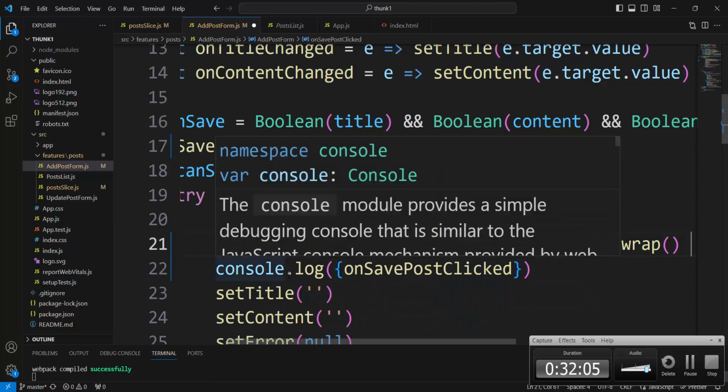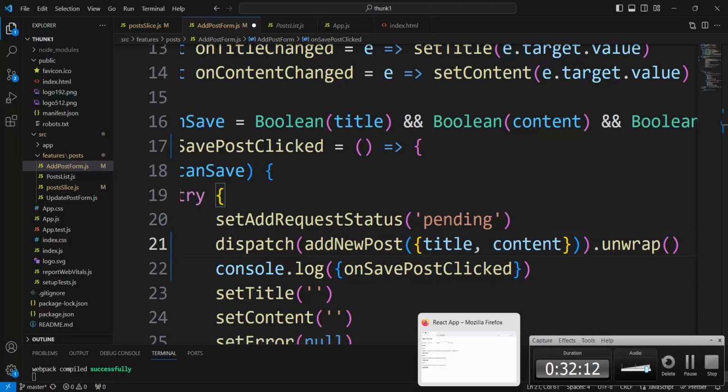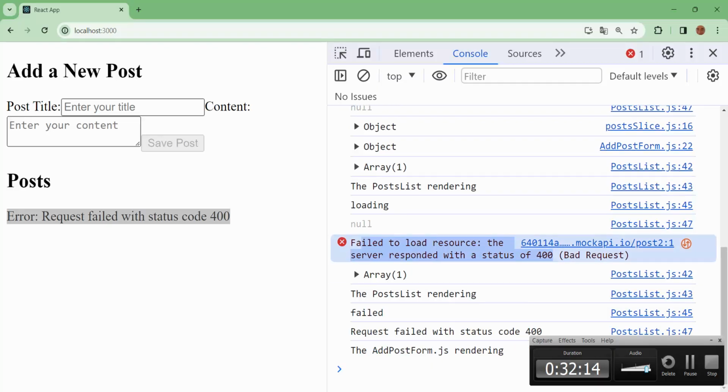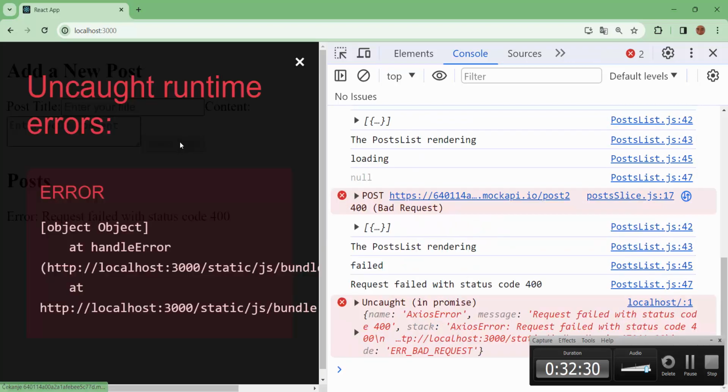Finished. We don't wait for that error. Let's see here. Refresh is okay. Save post. Now we have an uncaught runtime error.